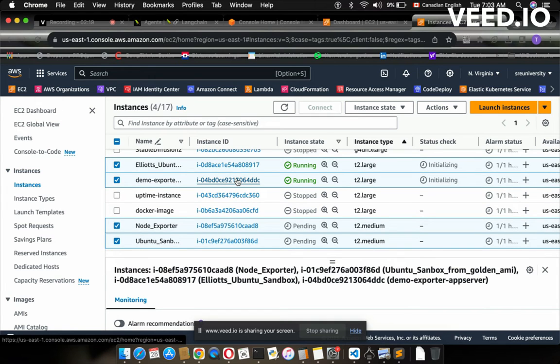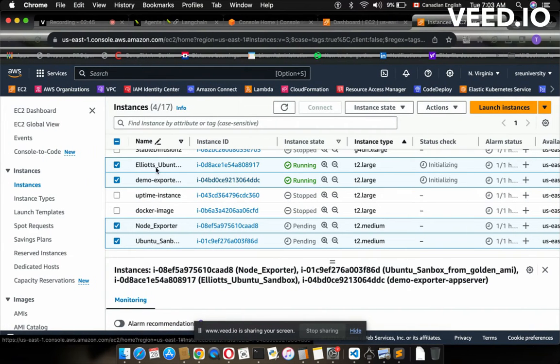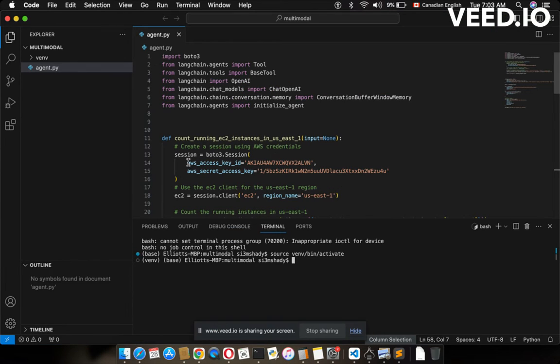The way we do this is I've configured this chatbot to utilize the software development kit for AWS, called Boto3, and I configured a small application that reaches out to my AWS account and tells me how many of these instances are up and running. That's it. Yes, I do have access keys showing here. I'll delete those, of course, before the video gets launched. But I just want to show you how this works.